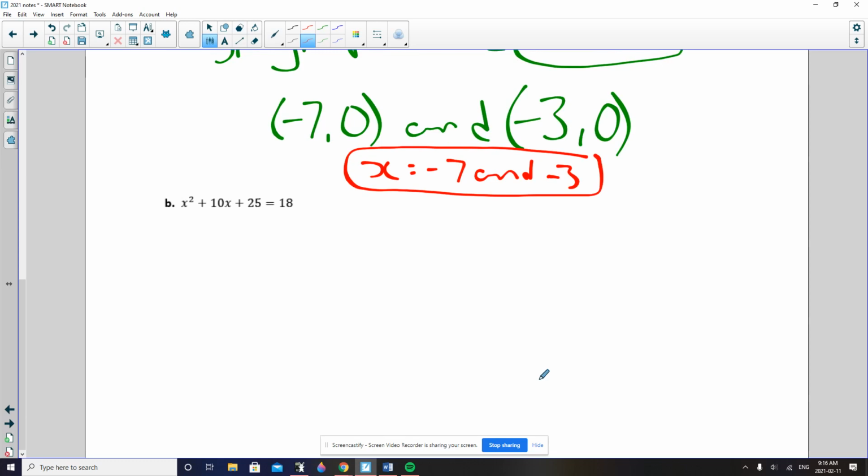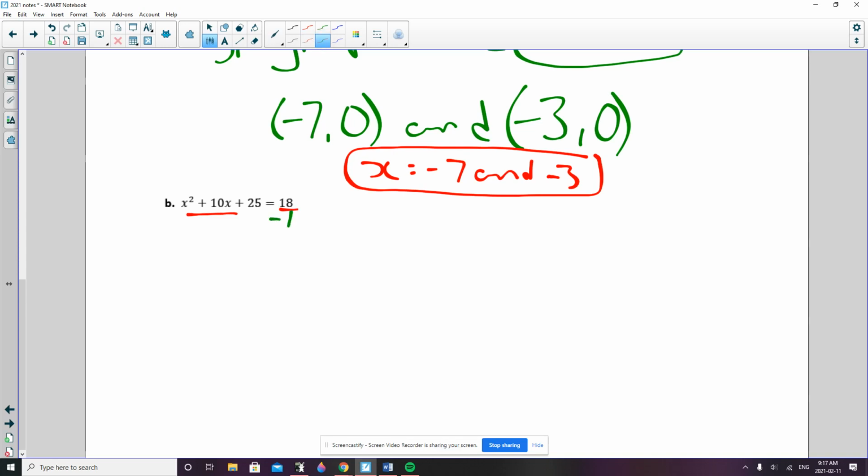Okay, the next one here is x squared plus 10x plus 25 is equal to 18. So we want to solve this with the 0 method. And so my problem right now for solving with the 0 method is that there's not everything on one side. Hypothetically, it's probably easier for me to just go solve this with the intersection method, graph that as y1, y2, go find my intersections. But that's not what they're asking me to do.